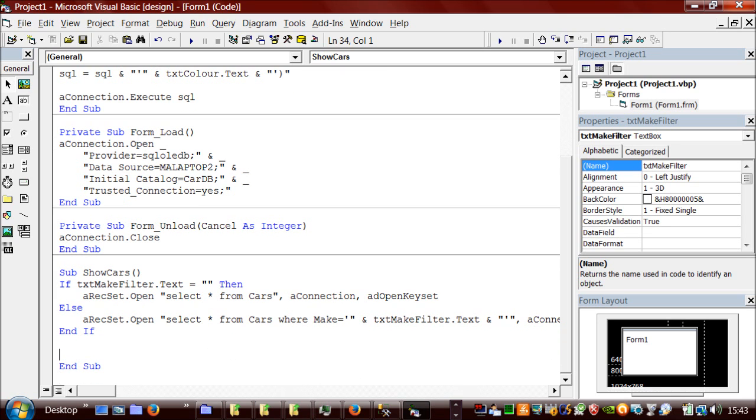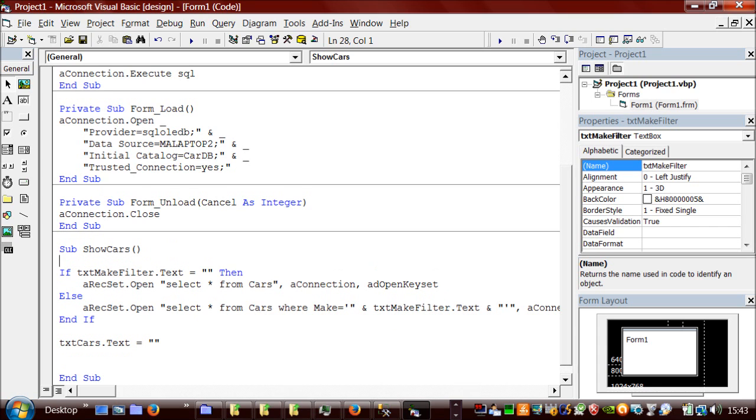So now it's just a case of going through each field within this record set to add each field into the text box. Firstly I'll just clear the text box.